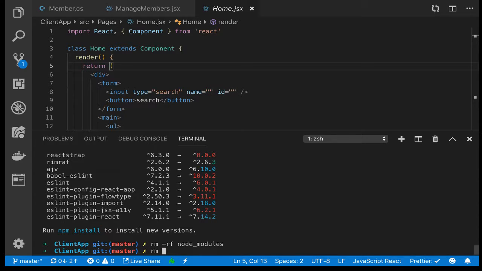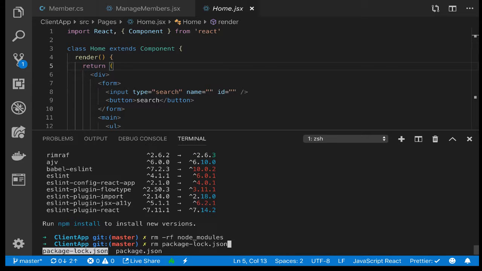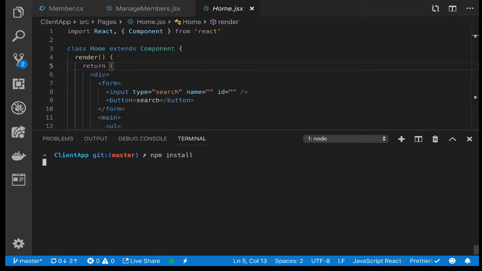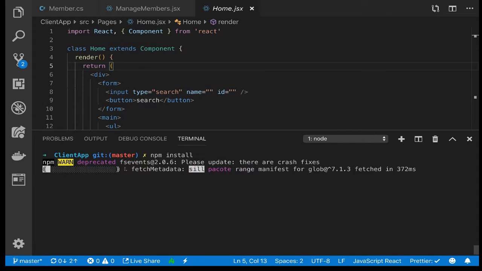Node modules is such a huge thing. So R is recursive, F is force. Yep. Remove my package lock, npm install. I don't know if we installed trash on day one for you Mac users. Trash is another thing to delete stuff, but I use rm -rf. It deletes forcefully and everything inside it. So it's a really powerful tool. Power is dangerous. It doesn't go to the recycling bin. It deletes it. Gone. So yeah.